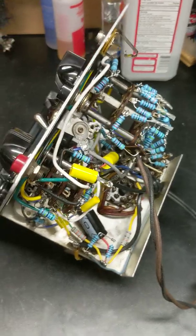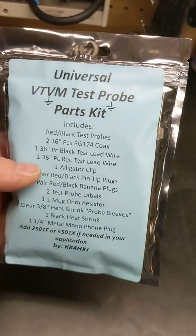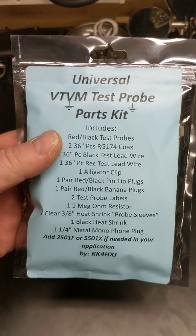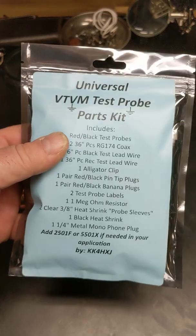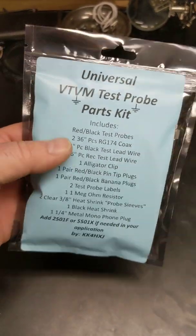I did go online. The guy said it came with leads. Unfortunately, it wasn't the proper leads. He just threw some leads in it, which is fine. I can always use more leads. But I did actually go online to eBay and find the vacuum tube voltmeter test probe parts kit where I can build my own. Everything's in there that I need. The guy actually made them specifically for this 221, but I was comparing what he had in his 221 kit to this one, and it was pretty much the same stuff. I'll have a little bit of stuff left over, but it was still cheaper to buy it and put it together myself than it was to buy his. Everything in here is what I need.